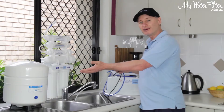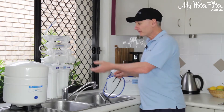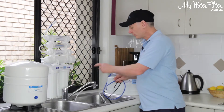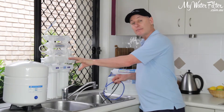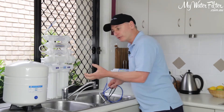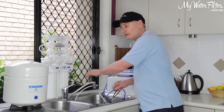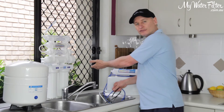And hence we have the tank so that you can have water on demand. The system is set up under the sink, constantly making water, and the tank fills up with water. The water is then delivered from the tank to the faucet up on top of the sink. There's an airbag in this tank and as the water is forced into the tank, it compresses the bag. The tank fills and the machine will stop flowing.